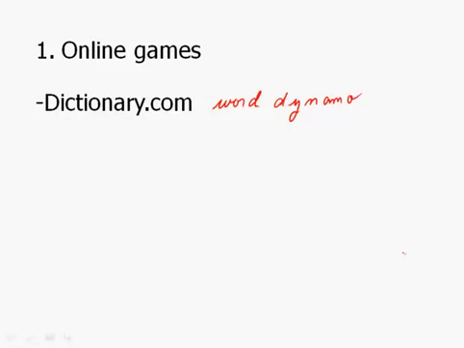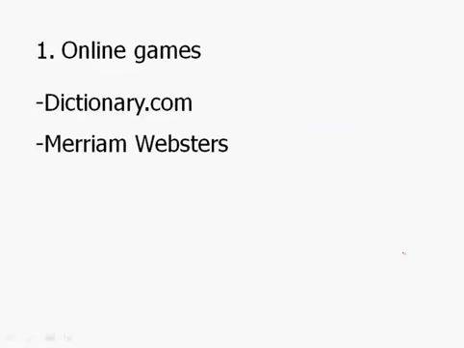You say, hey, look, I'm getting up to the college level or the graduate school level. So always built-in gamification like that makes things go by faster. Now, dictionary.com is just one. That is Word Dynamo. It's just one online source. Another one I like is Merriam-Webster's. This, again, is merriam-websters.com. This is the dictionary.